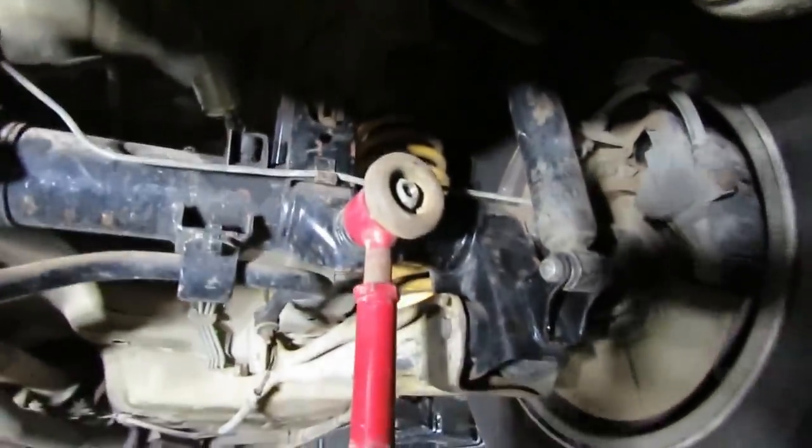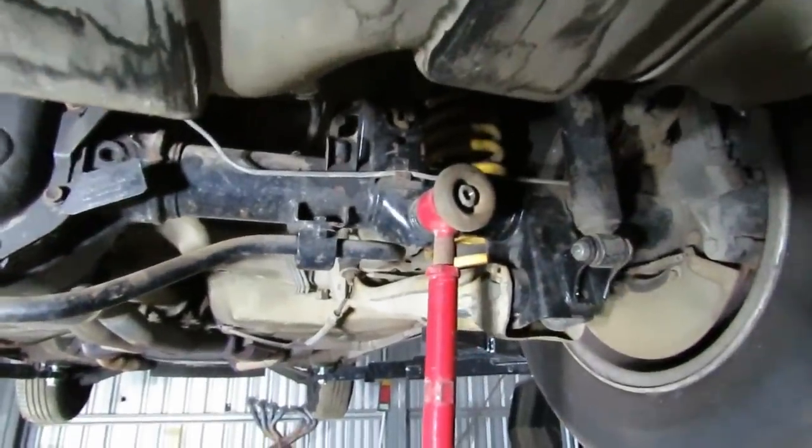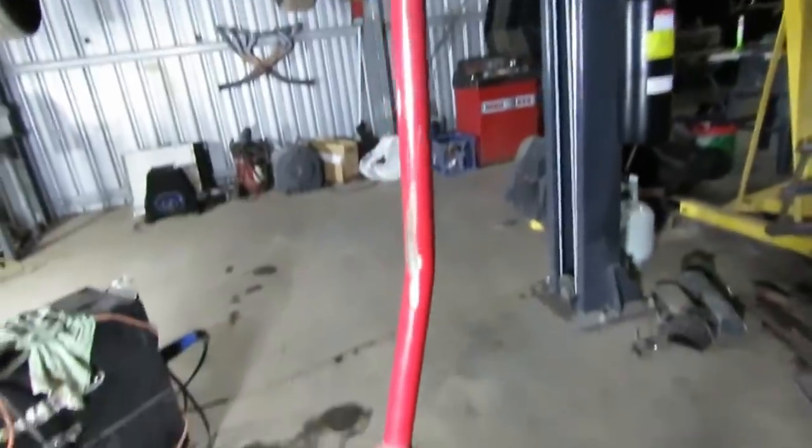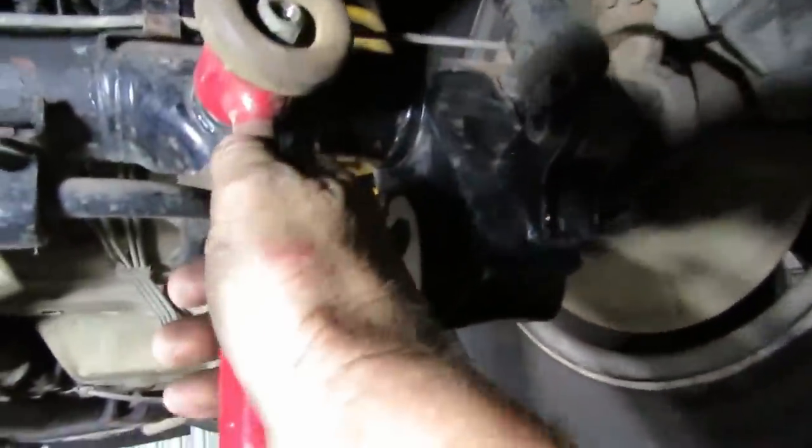Okay, so if you can see here, he's put a couple of new springs in there. Some super lows, which is what gave us that nice ride height we've got now. Apparently, when you put lowered springs into one of these, you've got to adjust that panhard rod, which adjusts where your diff sits left to right, and you've got that nut there to move the diff left and right.